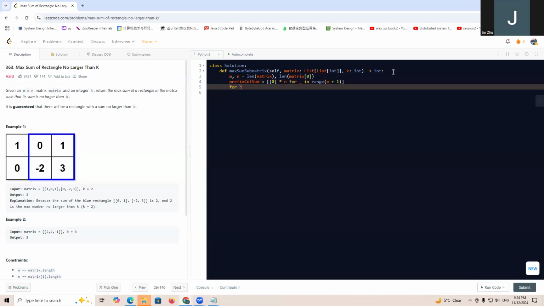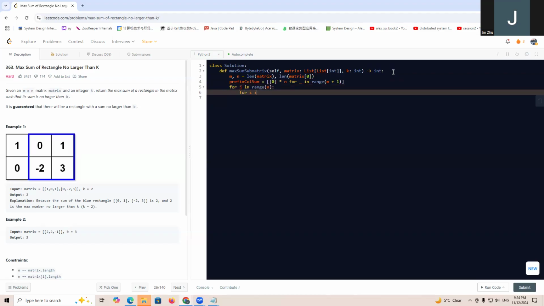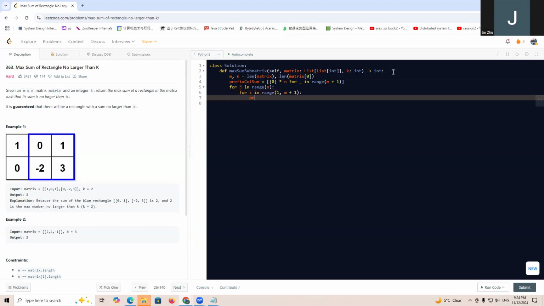Then for j in range n, for i in range from 1 to m plus 1, we have prefix column sum i j equals prefix column sum i minus 1 j plus matrix i minus 1 j, right?